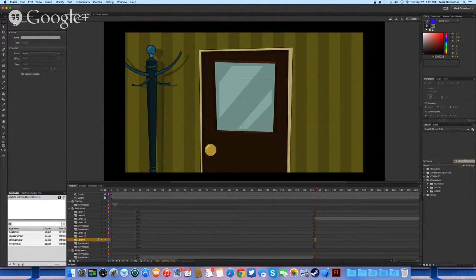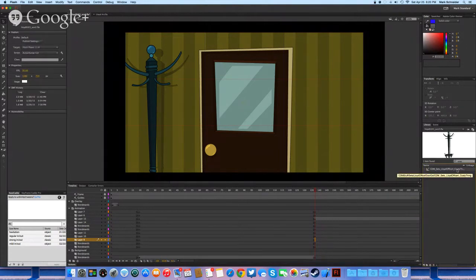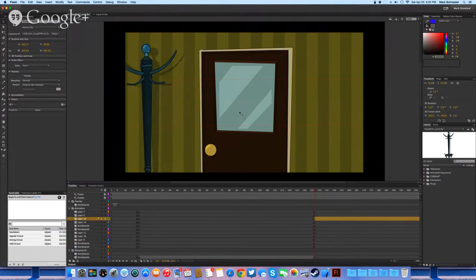What do we need? Casey, it's called a coat rack. It's also a hat rack. I need to do two things for this.